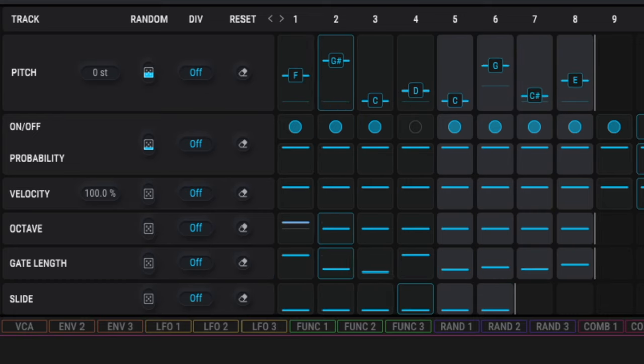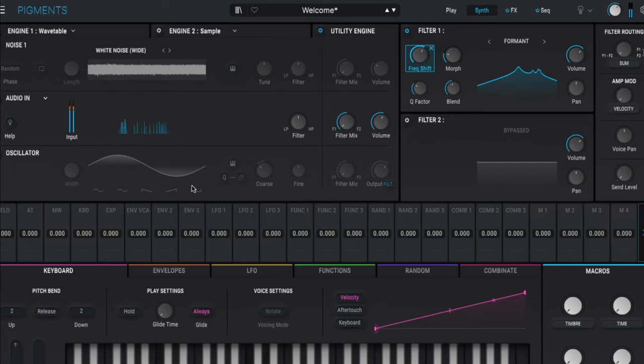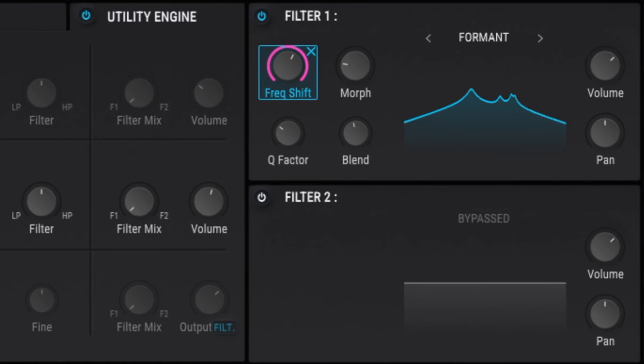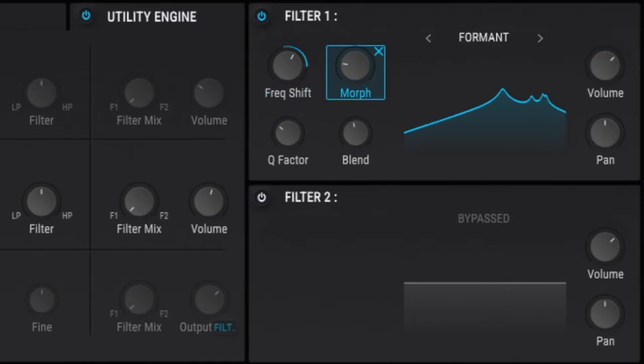The sequencer's pitch and velocity lanes are, obviously, mapped into the synthesizer, but they're also available to map to other parameters. So I can just assign them to whatever I want. So for instance, I'll find pitch, it's labeled keyboard, and I could map that to the filter's cutoff frequency. Velocity I can also pick up and map somewhere else. Let's do that here.